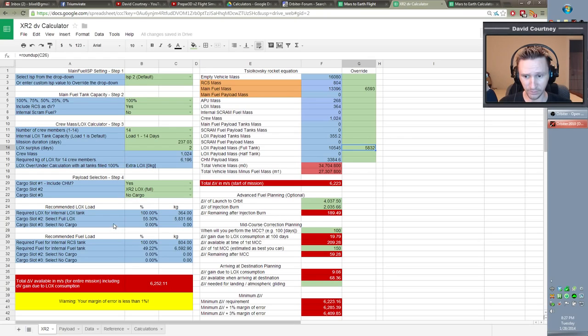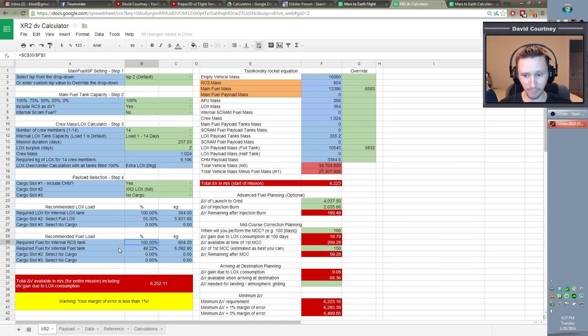And then the LOX recommendation for cargo slot 3, of course, is nothing, because we didn't even need a whole full LOX for number 2, let alone another one. And then down here for the fuel recommendations, since we're going to use RCS as main fuel, we obviously need to have 100% of the RCS filled up.